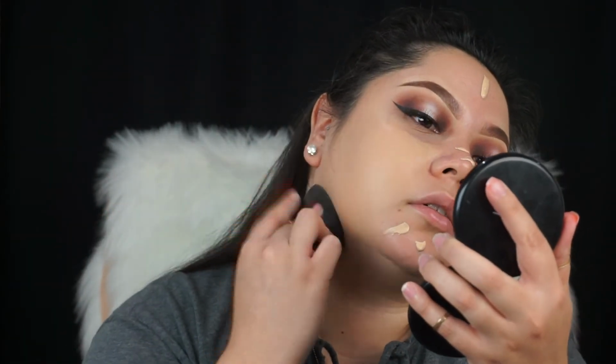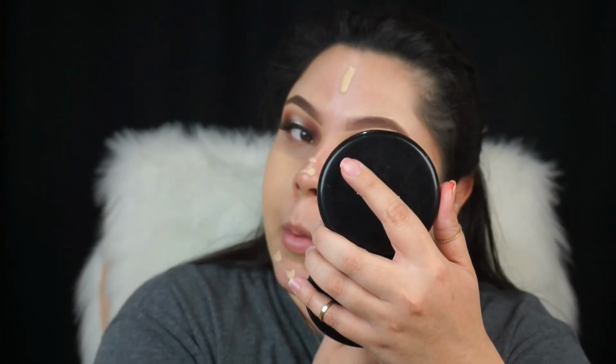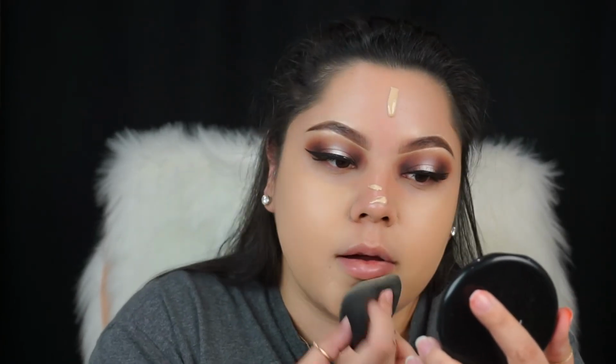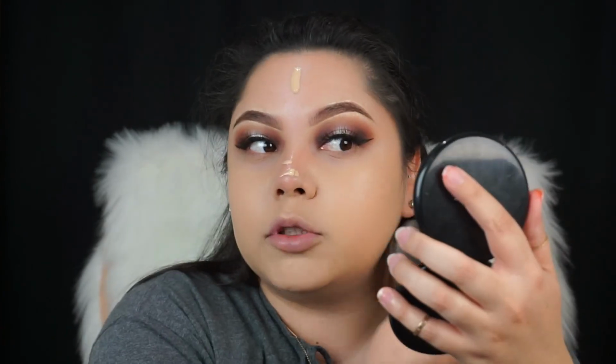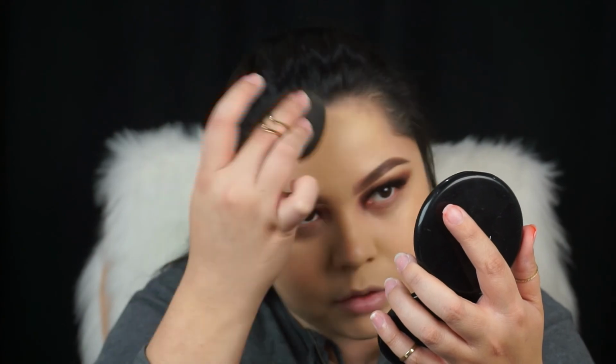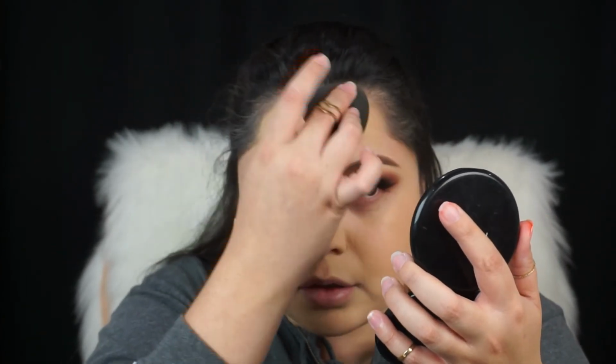Usually I can feel the foundation as soon as I start applying it, but this one, not too shabby. So far it's looking good. And then we gotta bring it down to our double chin. And what do we think? Do we think it looks good? Well, actually it looks really good, to be honest. Doesn't feel heavy, it gives you great coverage.